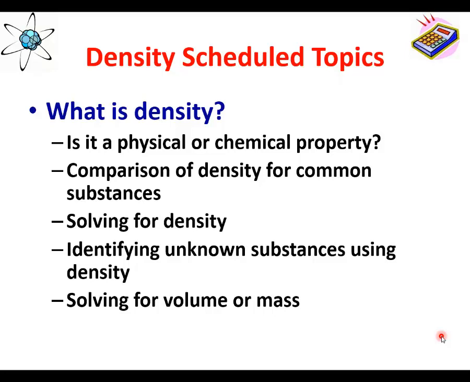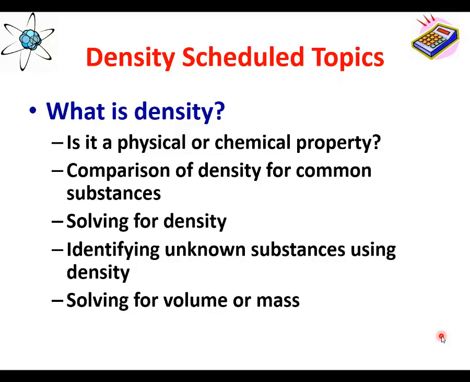So we'll be doing some calculations today with respect to density, but first of all, before we begin that, we're going to look at some comparisons of common densities for substances that are in the world around us, and how that relates to where substances might find themselves in positions on a density column. So we'll be looking at what a density column is.